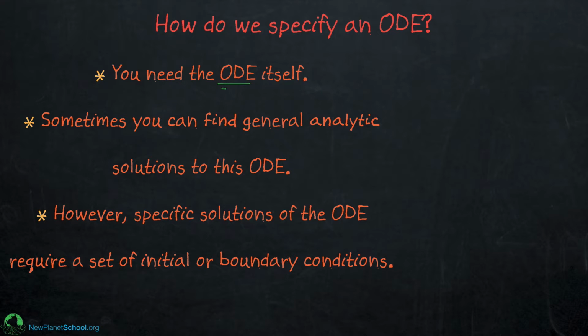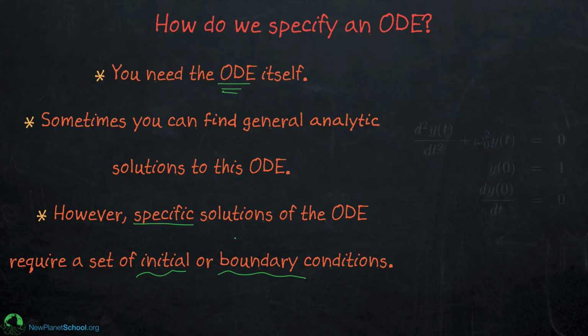Okay, so it's important to review how we specify an ordinary differential equation. Obviously, you need to have the ordinary differential equation itself, but typically that's not enough. And most of the interesting features of ordinary differential equations come due to the initial conditions or the boundary conditions. But sometimes you might find a general solution, like these are exponentials, these are sines or cosines. That's interesting too. But what MacGrapher does is it wants to give a very specific solution for a different set of initial conditions or boundary conditions, depending on the type of problem that you're trying to solve. And what's nice about MacGrapher is it gives you those specific solutions, but you can give a whole range of initial conditions to see what the whole family of solutions actually looks like.